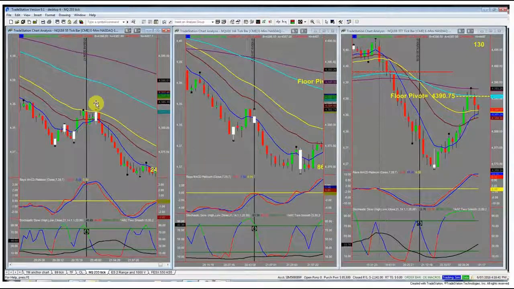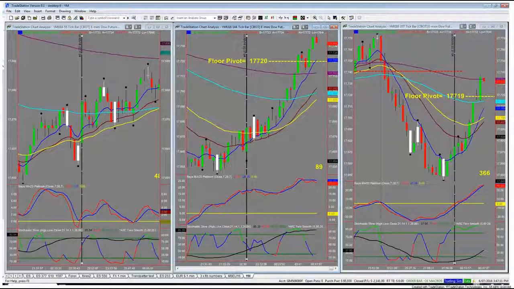But the point here is the black line signifies the same entry point on all three charts. So they're all confirming the move at the same time. This one's a little different. This is the YM. So we're looking at the 55 tick, the 144 and the 377, the same as our NQ. But if we look at the higher time frame, we're coming off a great T3, and it was also a T89 for my members.